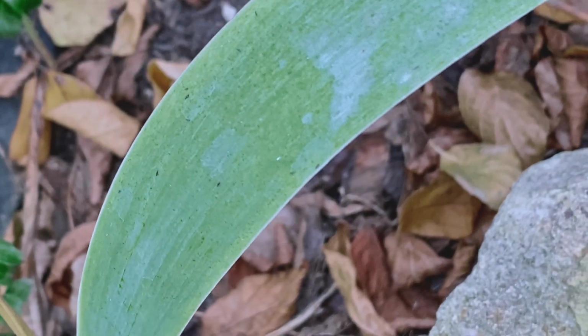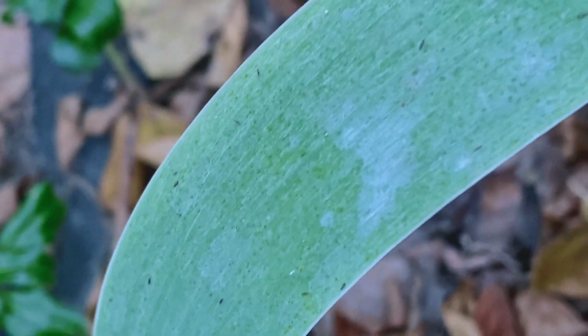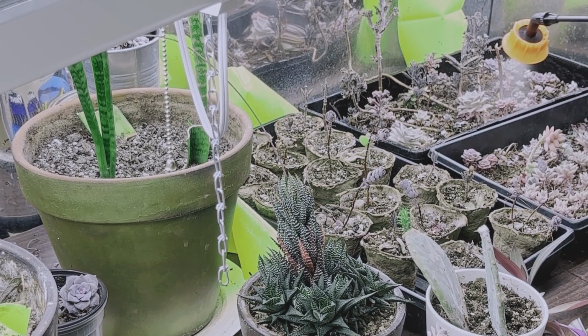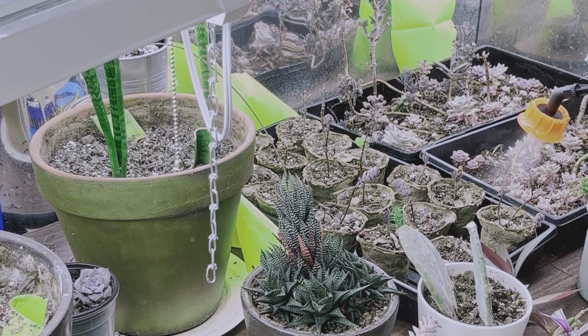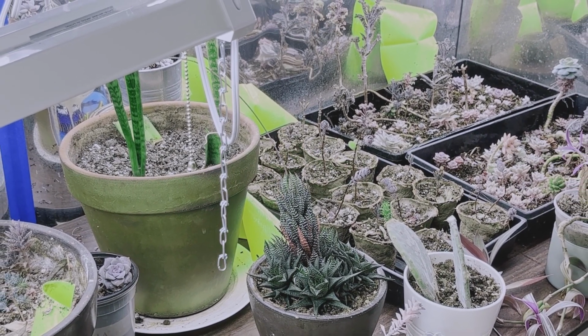So indoors, I noticed them initially on the alligator calicoe downstairs in the basement in the grow room. The tops looked like they were kind of shriveling a little bit, and they were spotted with a silvery gray pattern. That's when I started to notice that something was not right. And then I started spraying with neem oil. That was the first thing I read to spray with. So I started spraying with neem oil relentlessly, with little success.